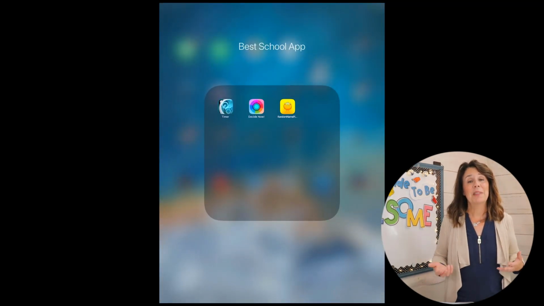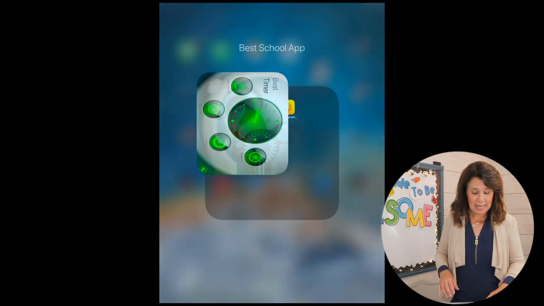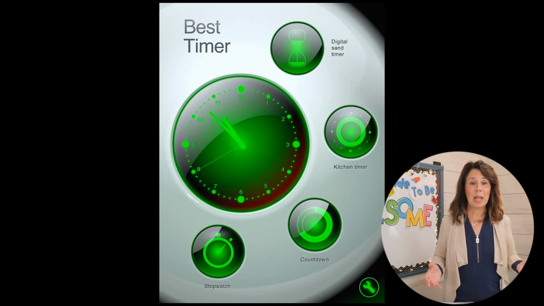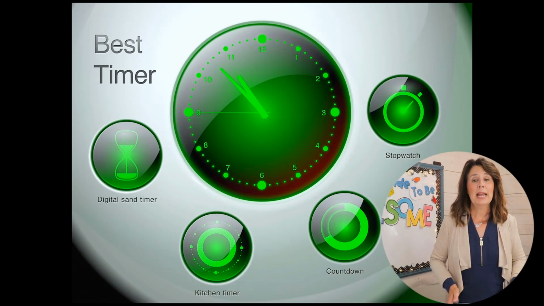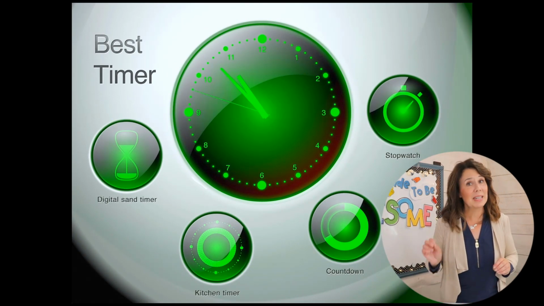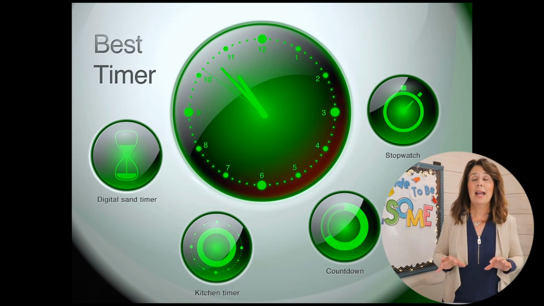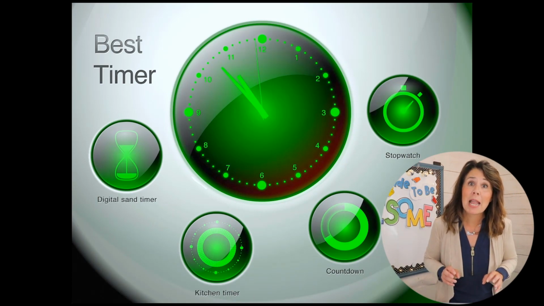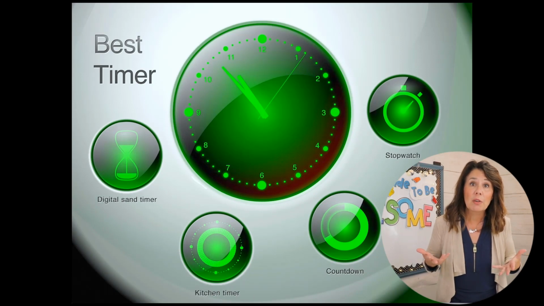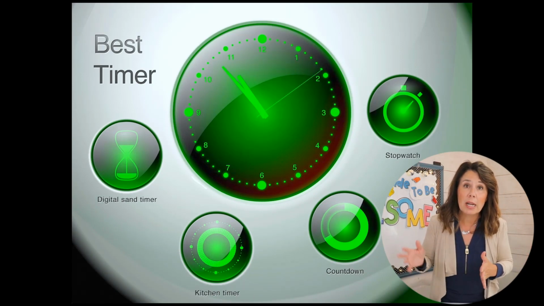And the last app that I have for you is an app that I could not live without, and it is a timer app. I love timer apps, and I have found this one to be the best one. Why? Because it's not glitzy, it's not glamorous. I would use timer apps that were kind of cute, and guess what my students would do? They would spend all their time looking at the board, watching the little puzzle reveal itself, or watching the little guy race across the racetrack.